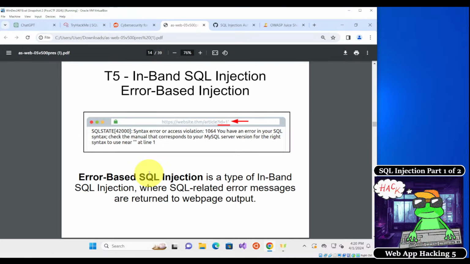We're going to look at a web app where, if we mess around with the SQL statements, we would see a SQL-related error message. In doing so, we're able to find out more information about the SQL database and the underlying tables.